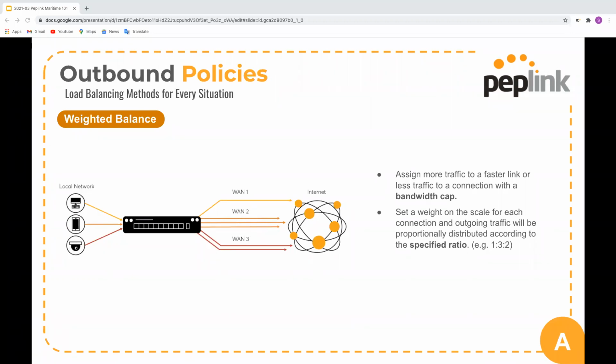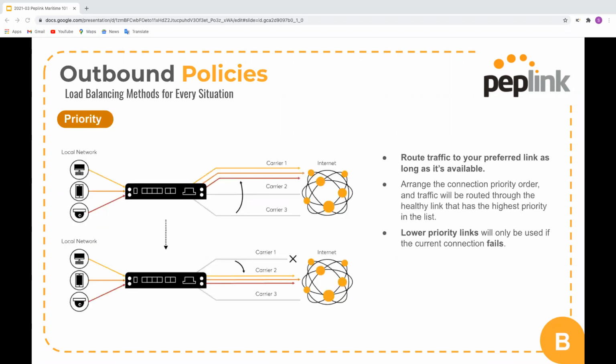Okay, so I would set the ratio for that at 1 to 2. Obviously, you can also set it 2 to 4, 3 to 6, 4 to 8, all that. They're all kind of the same. The weighted balance does not apply to SpeedFusion profiles, as it cannot detect the traffic in a tunnel. So this is just for traffic that's going out over this connection.